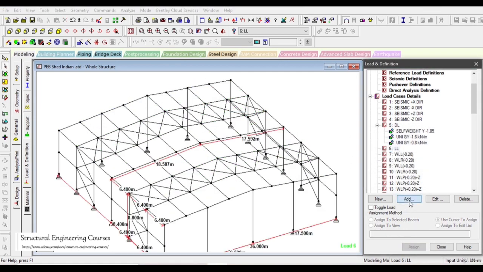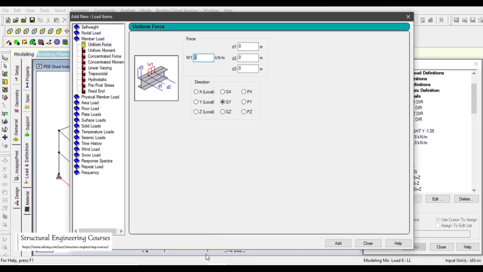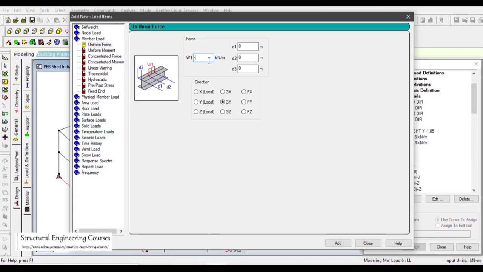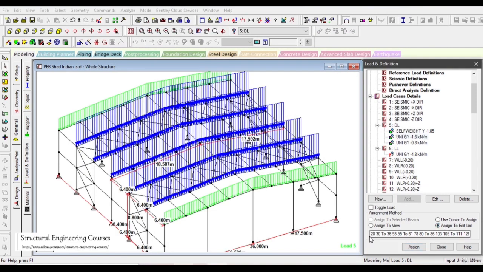After that, we can go to the live load section and enter the member load. Here we can enter the loading as 4.8 and 2.4. So we enter minus 4.8 kN per meter, and then from the editor list we can simply copy paste this member.